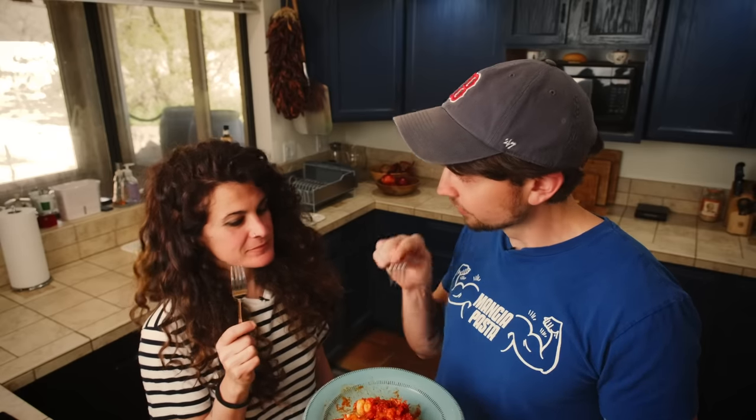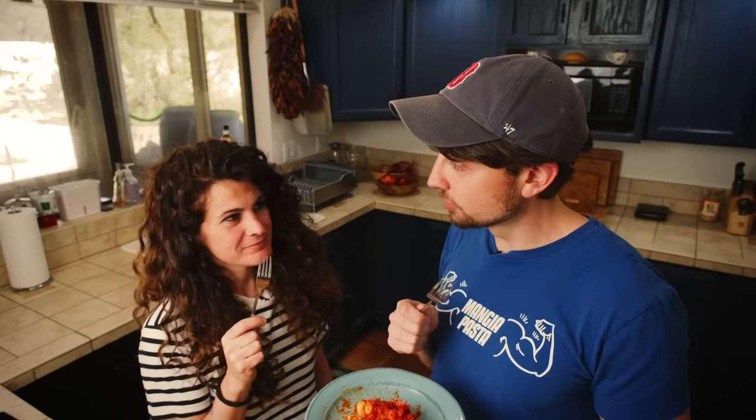Creamy, amazing. Did you know that the first recipe for gnocchi that used potatoes came from Campania, from Naples? Everything that is over the top comes from Naples.